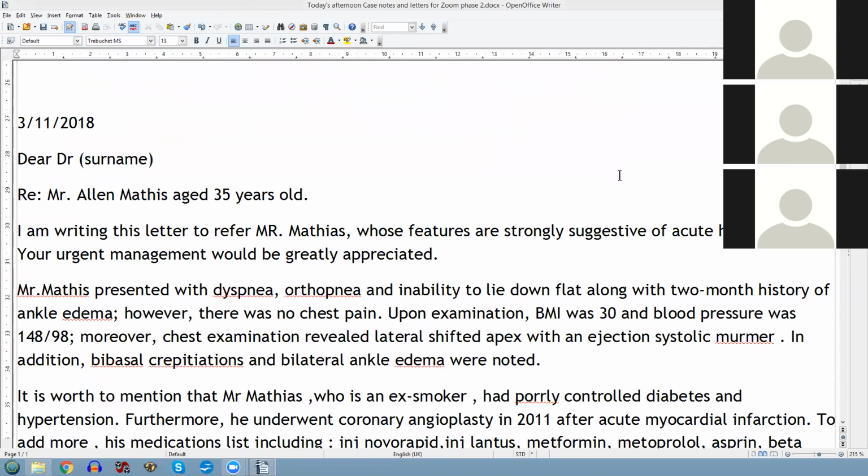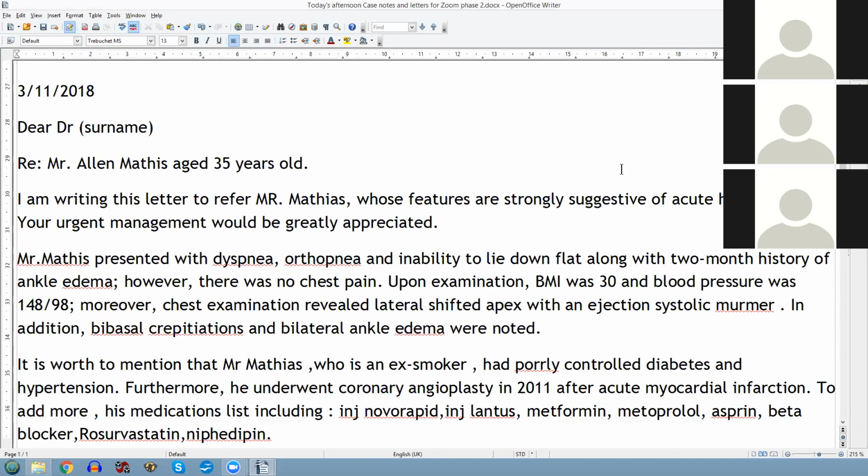Hello, sir. Yes, sir. I have a question. In the last letter, he wrote, "Although there was no chest pain, however, he reported sleepless night." He's using two subordinate conjunctions in one sentence. Can we use them? Well, can you use them?